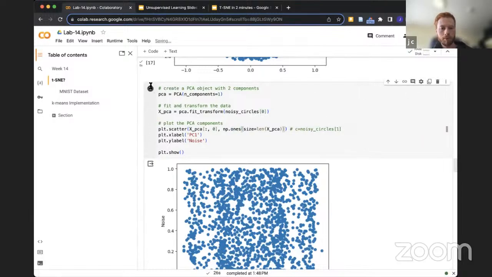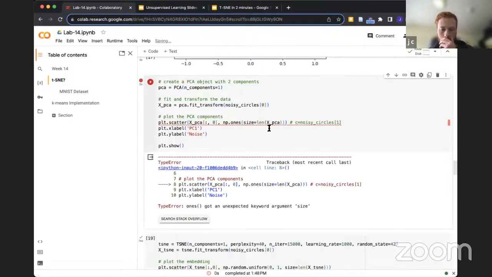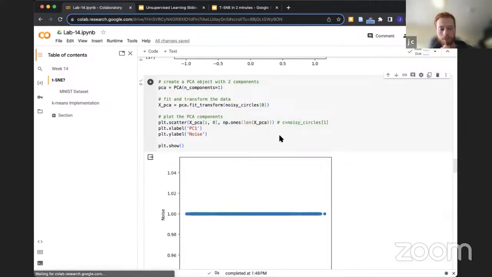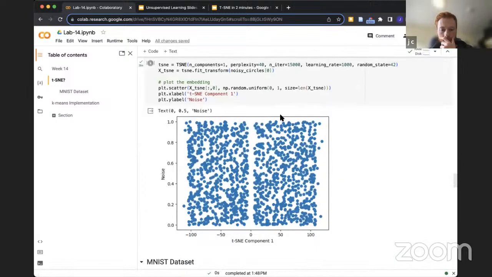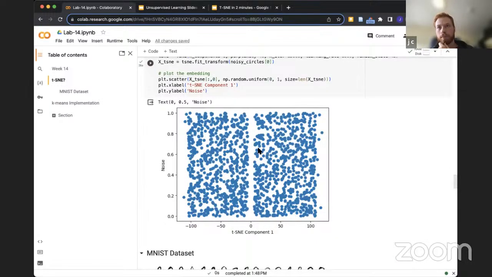It's worked. So now our t-SNE is done. And how would you interpret this plot? And keep in mind, this dimension is just noise.